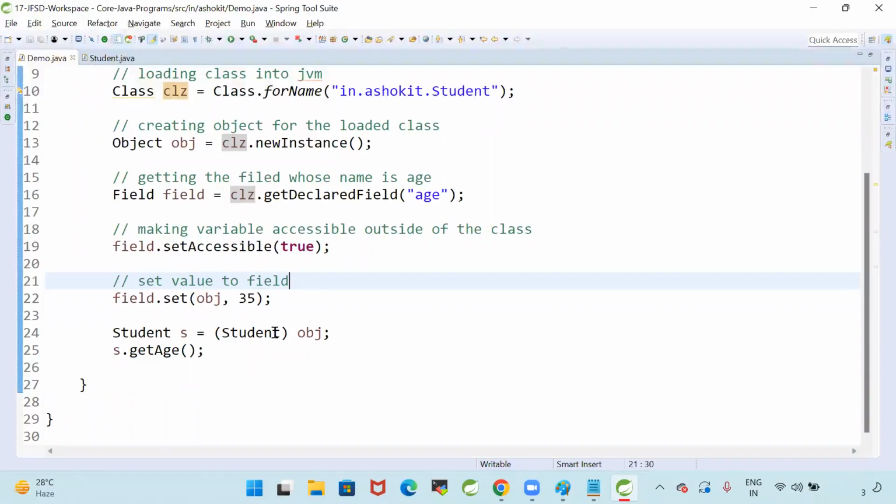That's my point. Similarly, can we access private methods outside? Yes, by using reflection API.